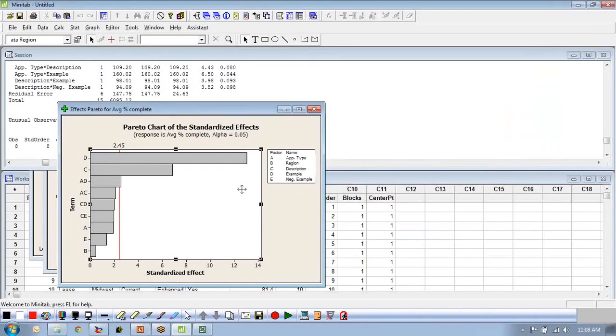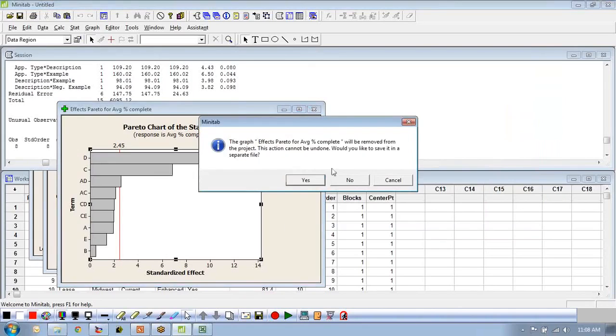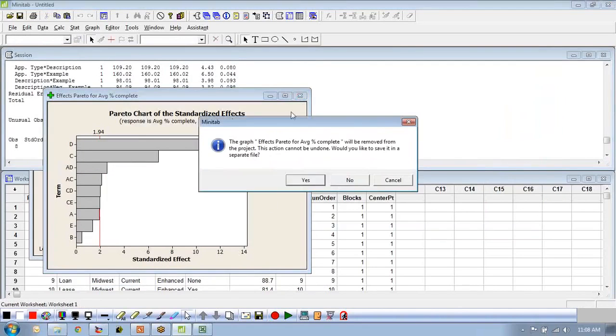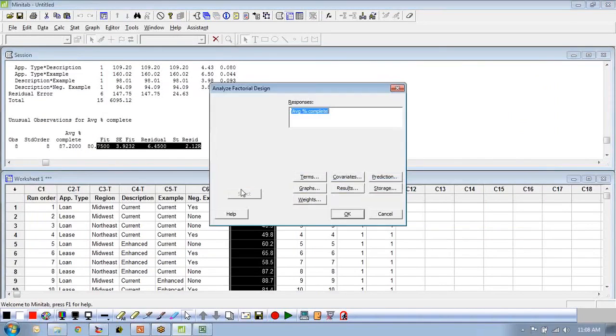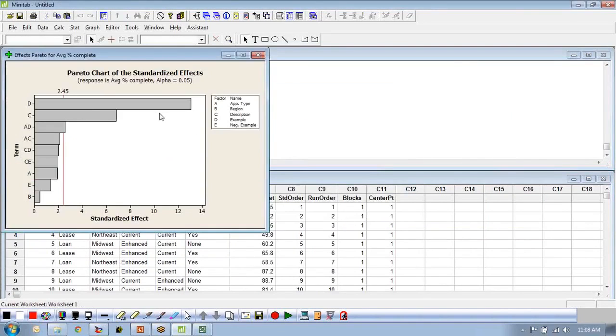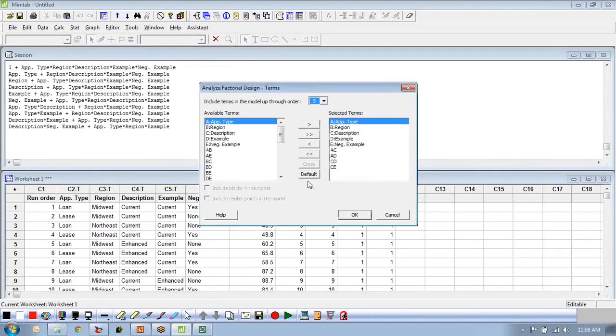That was my first one. Here's the one I've got. Let me just close down all the graphs because I got so many of them. I hit the redo button again. There we go. D, C, and AD. So those are the ones I'm going to keep. Okay, so now come up into here. Keep D, C, and AD. Now I'm trying to make an instructive problem here. So I'm going to click OK.